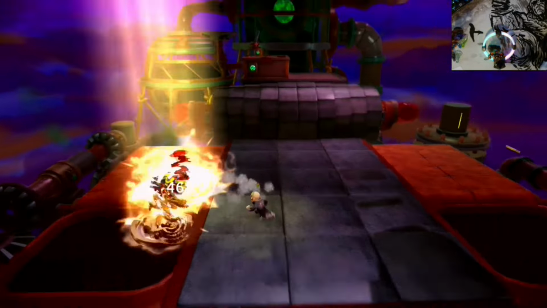Like for example, we can just destroy the barrels from here, because we can put in the deck up there.